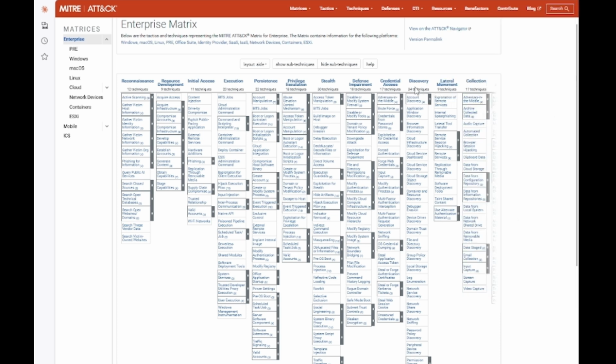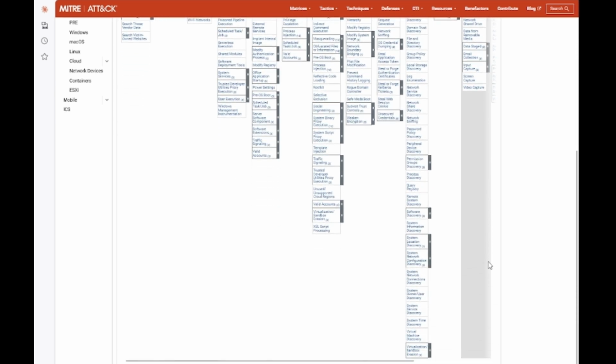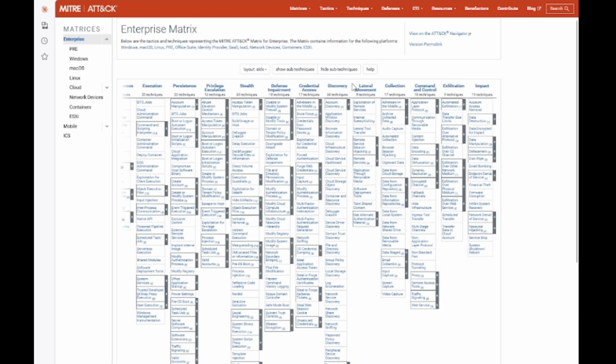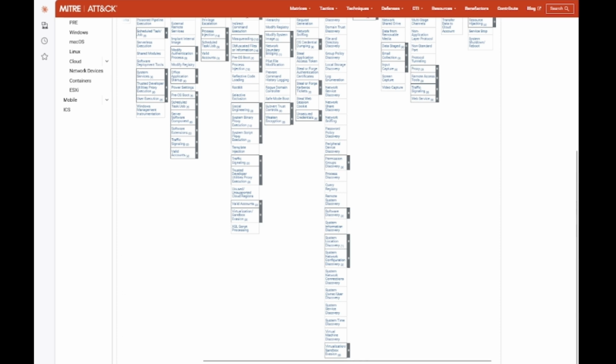Credential access, discovery, lateral movement, collection, and then there's still another one out here lurking off in the side, which this doesn't allow me to get over there to for whatever reason. Oh, there it is. Got it. Okay. All right, back up. Lateral movement, collection, command and control, exfil, and the impact of this attack that you are mapping out.